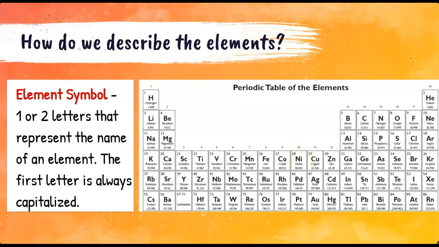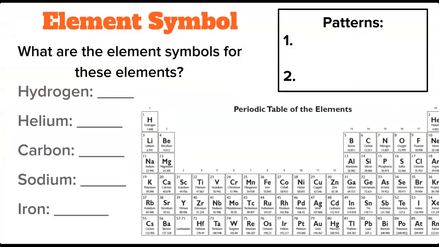But there are other elements that don't look like the word they represent. An example might be iron. Iron is Fe, even though there's no F in the word iron. Whenever you see ones that don't match up, it usually comes from the Greek words for those elements. They're usually the elements that we knew about a long, long time ago. That was from ferrous. Also, the first letter is always capitalized. We're going to talk about that in the next one when we are looking at patterns.